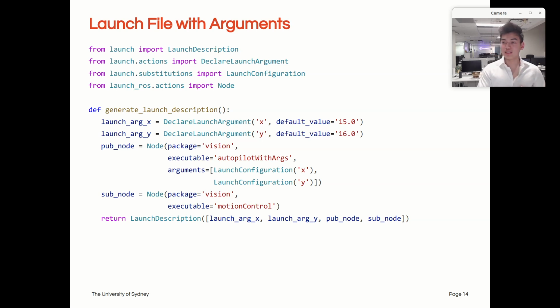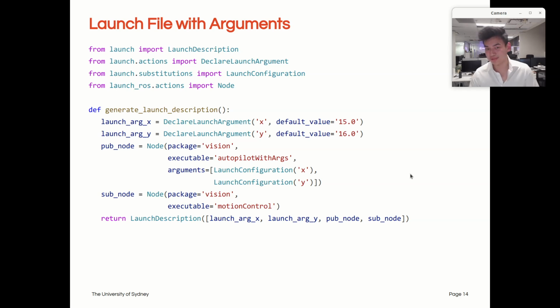This is evidence of what I said earlier, which is most of the time you would just be using the node action, but there are other actions, and they don't have to be ROS specific. In this case, this is declare launch argument, which is not ROS specific, but it's an action. And it's passed through to the node. If you want to play around with this example, go ahead. In fact, I encourage you to, and try to figure out what's going on.